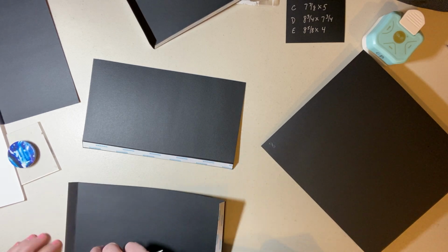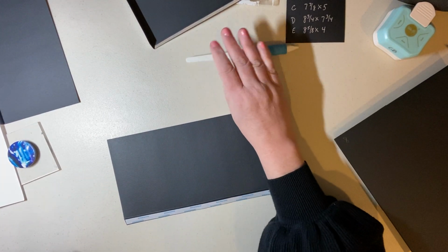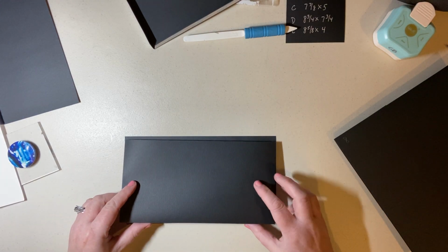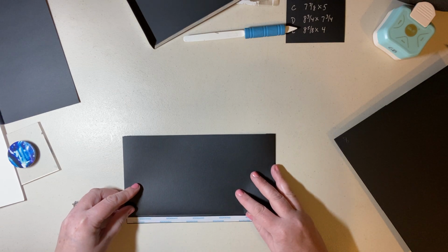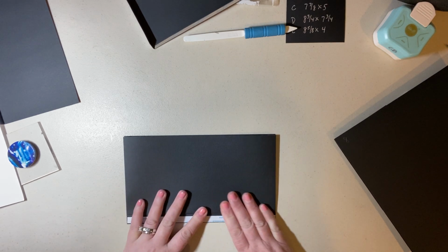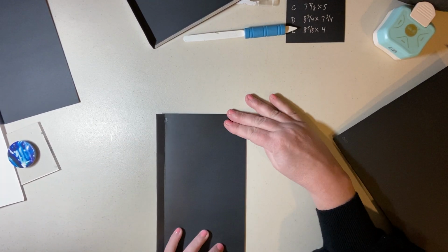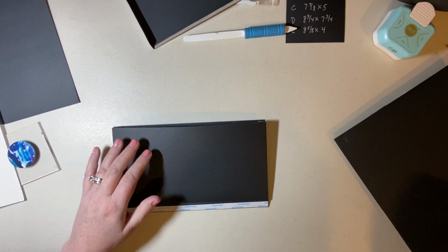Okay, so this is our A flap, and I have my linen side showing, got the linen side of the pocket, and I am going to lay this right on top, and I'm going to put this bottom edge not right on top of that fold line, but real close to it. And I'm looking left and right, and this should be equal. Nothing hanging over the edge. It lines up perfectly over here. And then when I turn it over, nothing's sticking out there. So it is all good to go. So I'm going to press that down.